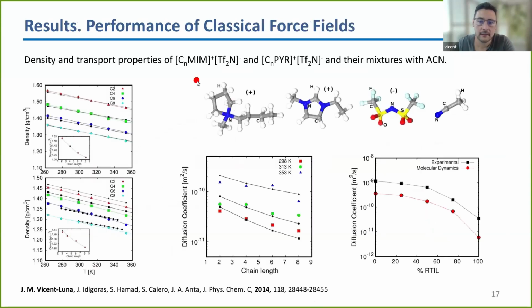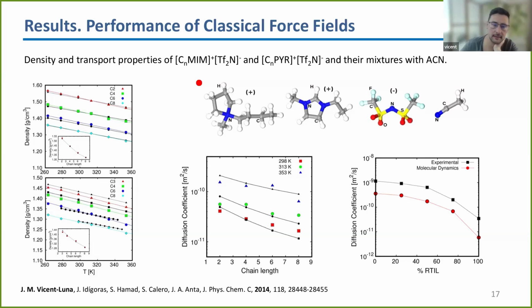So after this description of the simulation techniques, we enter into a brief explanation of some results I got in previous years. This was my first paper using ionic liquids for my thesis. I was studying the behavior of ionic liquids as electrolytes for dye-sensitized solar cells, and the problem that I had at that moment is that I did not have a good classical force field to reproduce density and diffusion coefficients of the elements at the same time.